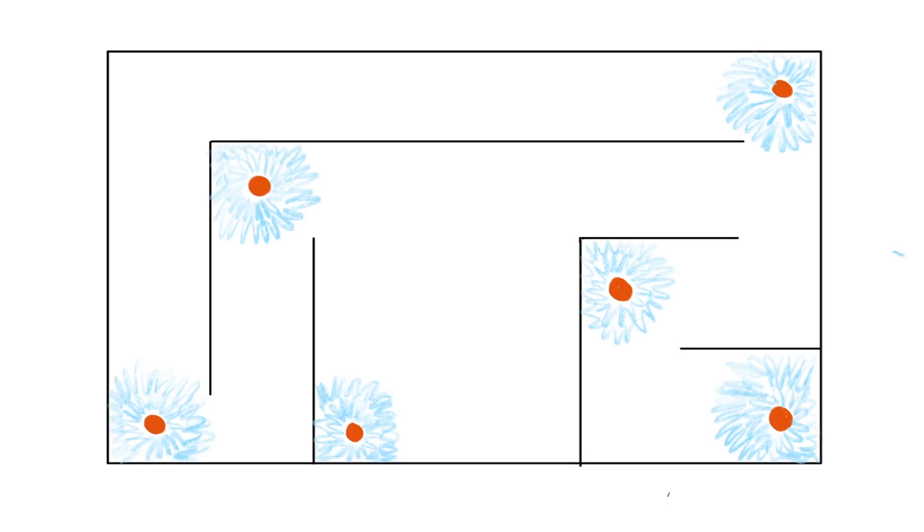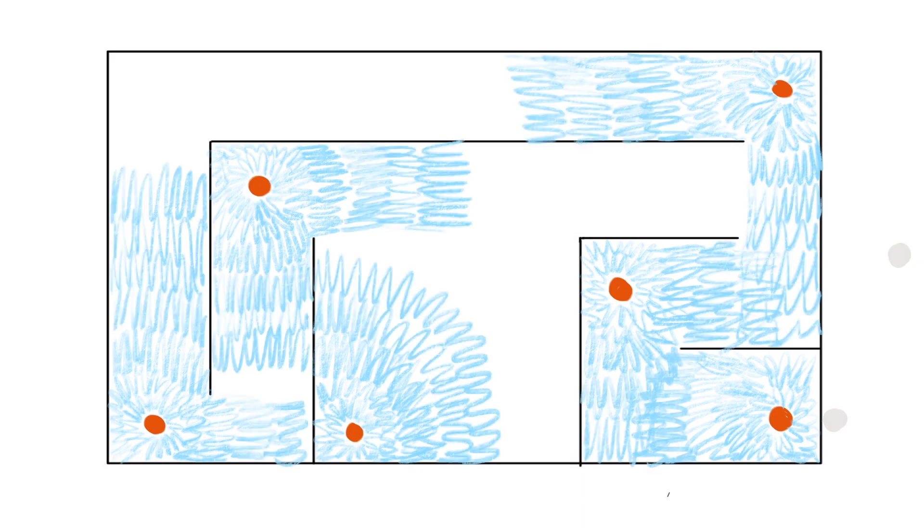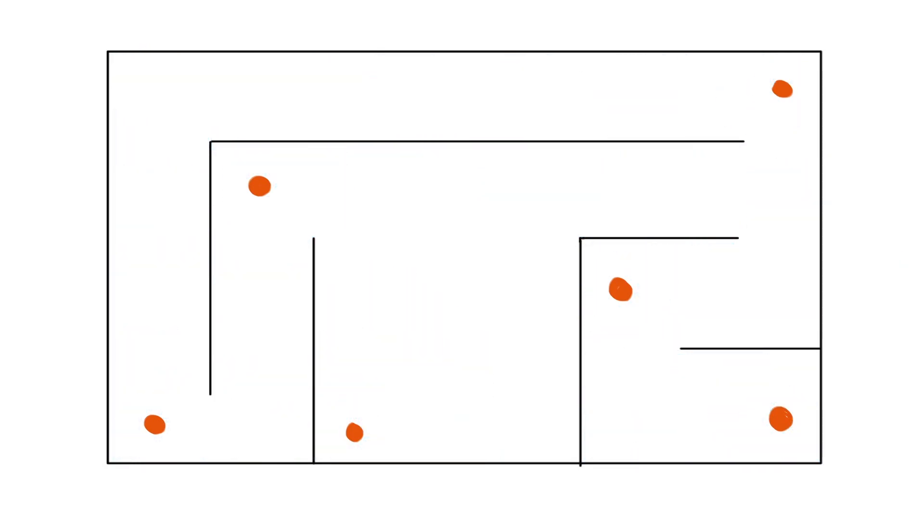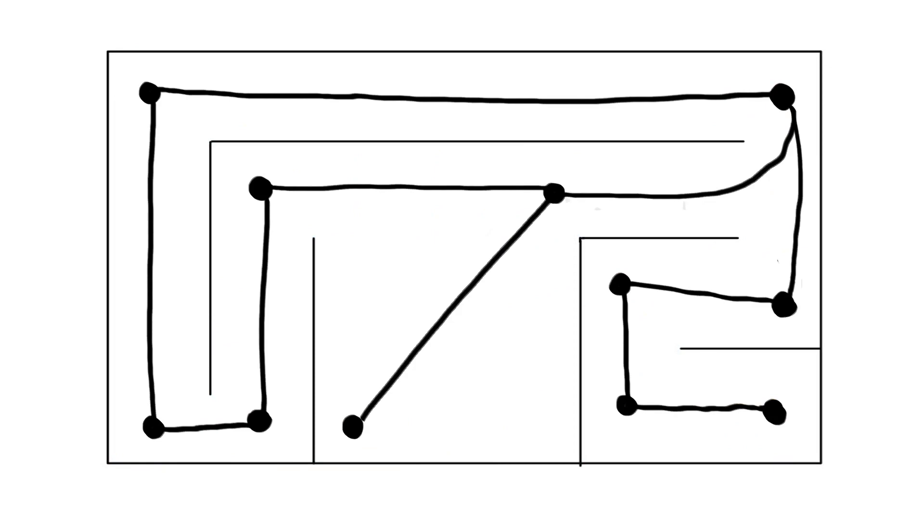Now let's talk about how we would actually apply Vertex Cover. Imagine we have a museum and we would like to place a security guard in every key location of the museum such that all art is visible. We want to make sure that each security guard can see an appropriate amount of artwork along the walls and that none of the artwork is blocked by another wall. How can we illustrate this as a graph? Imagine we put a vertex in every corner of the museum. Then we add an edge for every hallway that exists.